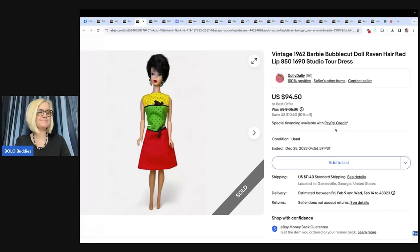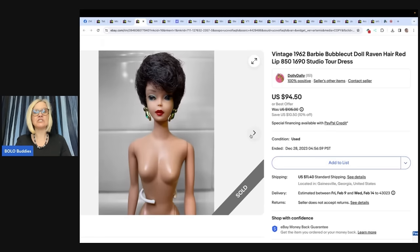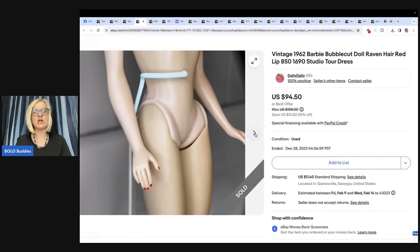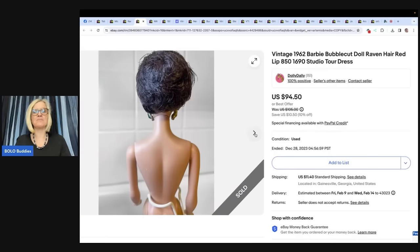She sourced it on Mercari. She said, 'I usually buy them in bulk and steal their clothes to part out.' This rare 1962 bubble cut Barbie doll was in there, listed for $105, took a best offer of $94.50. She probably cost me less than a buck. It's important to show the body of a Barbie doll since they often have teeth marks or other damage.